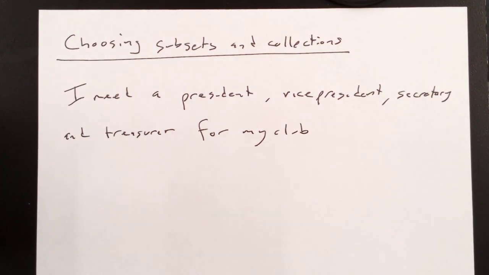Now, if I'm being really pedantic, I also need a Student Senate representative for this club. So I need technically a fifth person, but one of these people could be the person to do that job. These people all need to be different. So 3, 6, 9. There are 13 of you in this room. Congratulations, you're a club.